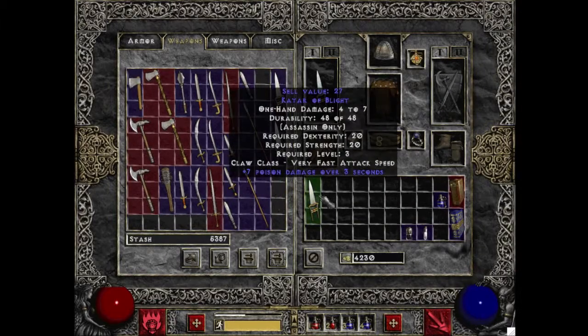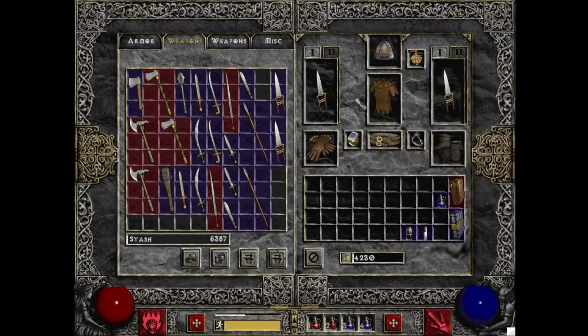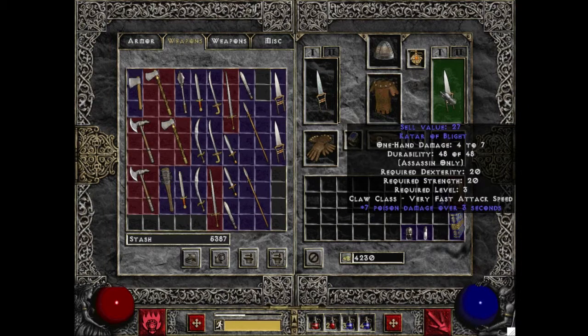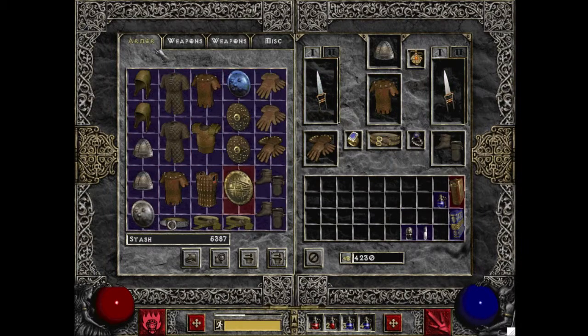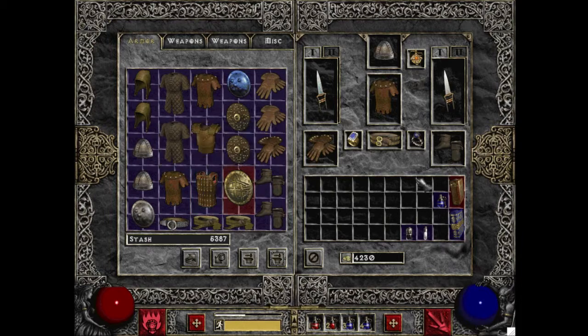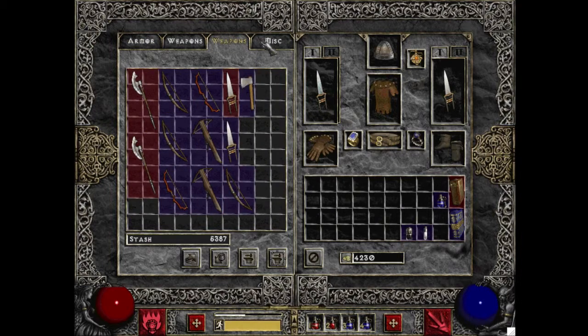What, the Targe? No, the Katar Blight, because my other Katar is double gemmed and does 20 poison damage over 3 seconds. My second one does 7 poison damage over 3. So I'm doing 27 poison damage over 3 seconds plus my actual damage itself. Oops. So that's pretty nice.